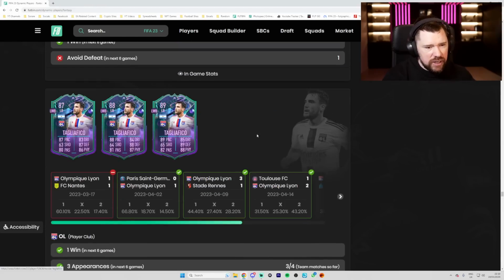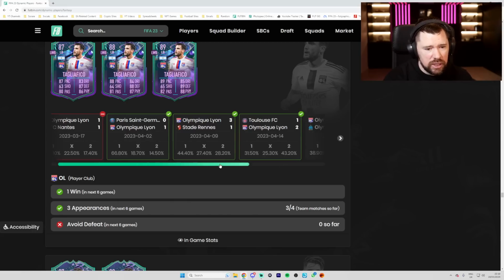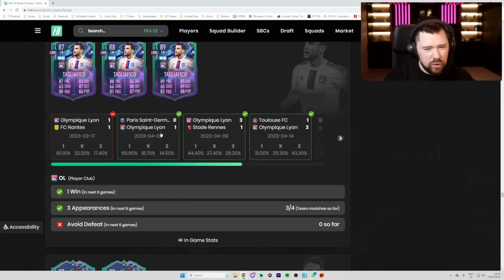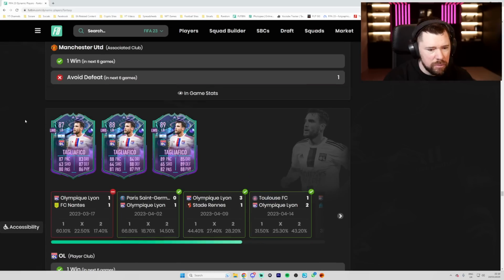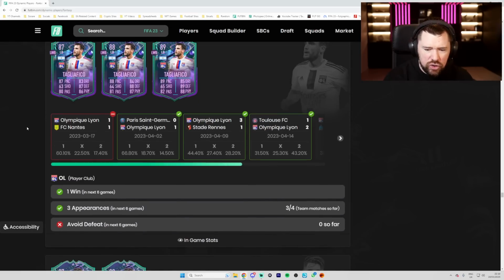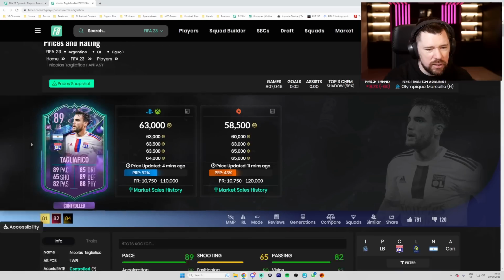We got Tagliafico up to an 89 now as well. He needs a clean sheet, which I don't think he can get. I think he was in the team against PSG. So he still needs one more clean sheet for one more upgrade. Oh, they didn't avoid defeat. Yeah, so he can still get one more upgrade. So he's up to an 89.